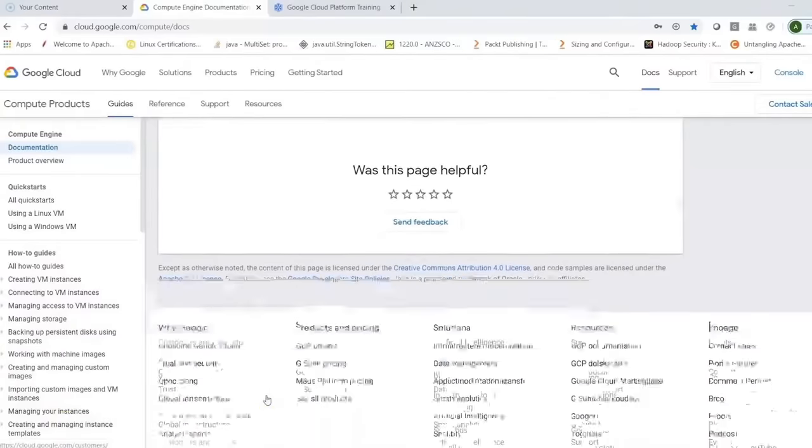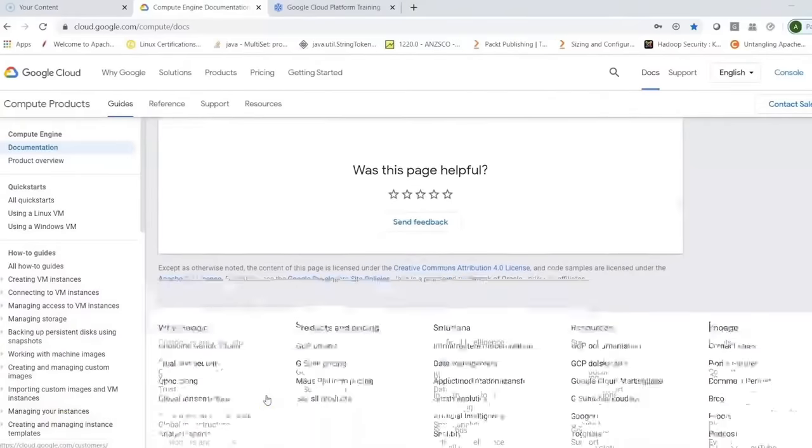Now, if you click on general purpose, that has different options here. So you look into the series where you have N1 series, you have E2, which is CPU platform selection based on availability, you have N2 and N2D. So let's just have N1 selected. Now, you also have machine types here, and here we can choose the configuration which we are interested in. Depending on the applications which will run within the machines, we can choose a machine. By default, it shows one virtual CPU core and 3.5 gigabyte of memory or RAM. You could choose a higher end machine. So as of now, I'll just say N1 standard. Now that allows me to choose these machines.